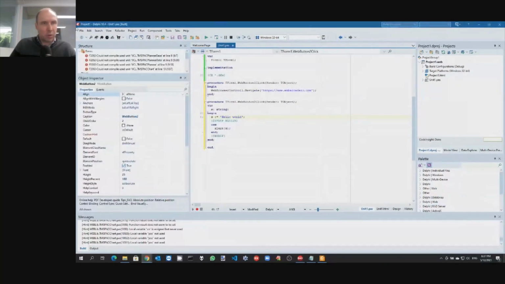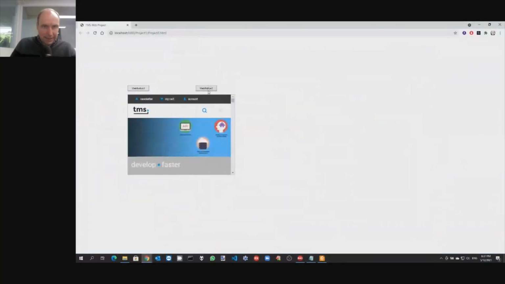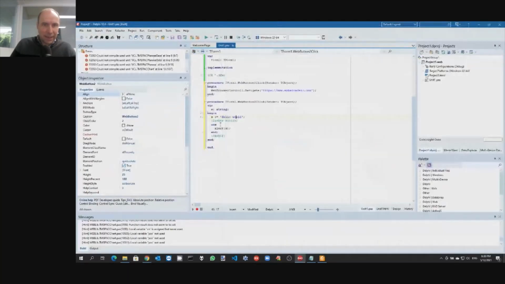Okay, it's showing on the other screen. Let's bring it back here, and let's click the button. So now you can see the JavaScript alert function that is using the Pascal string variable as it sets the message. So this is what I call the easy way out. Any JavaScript you have, you can directly include in these ASM blocks.